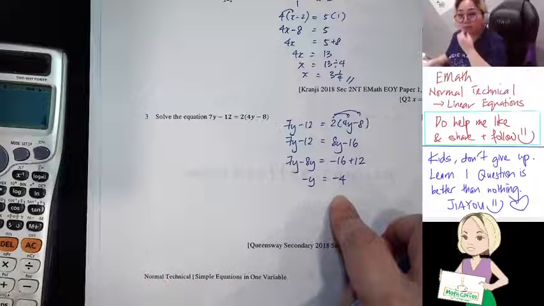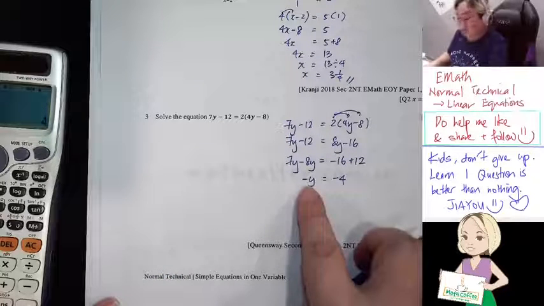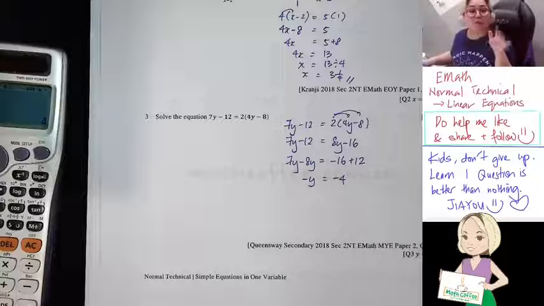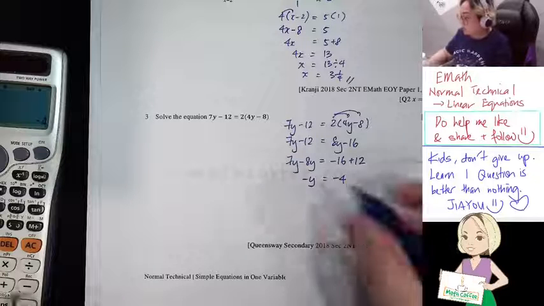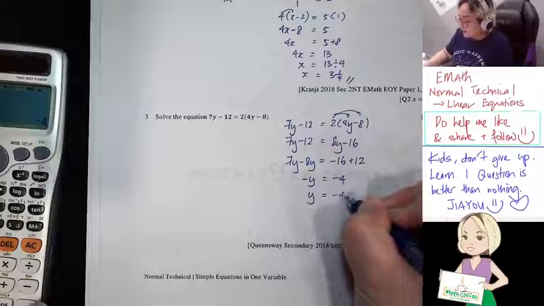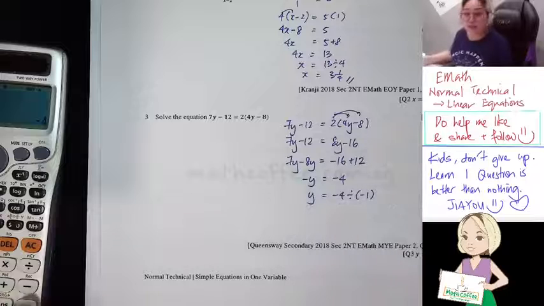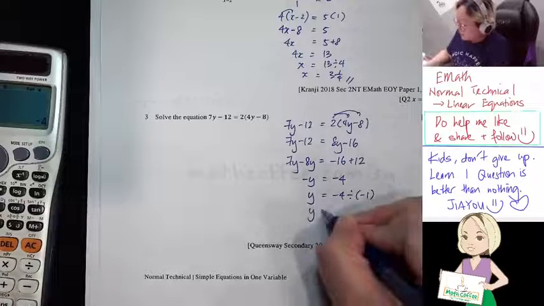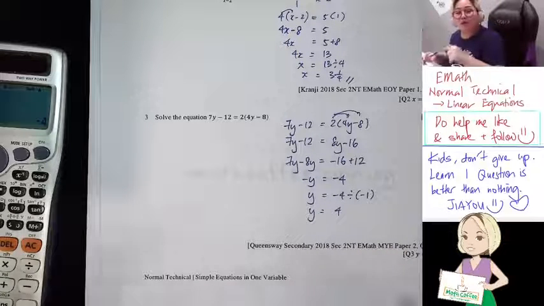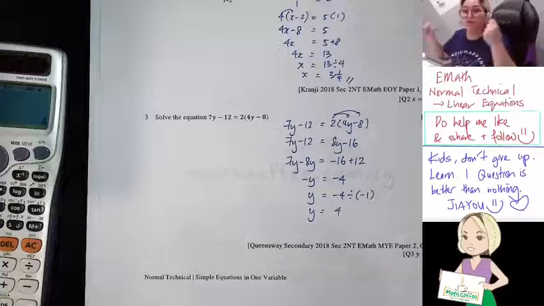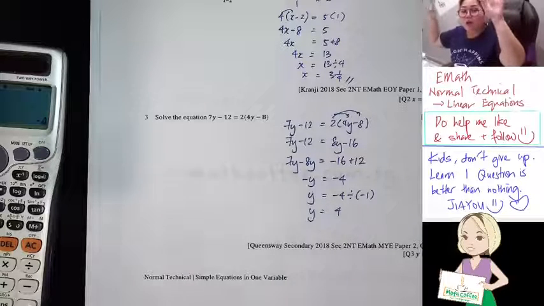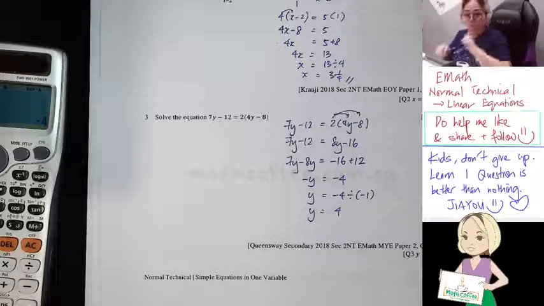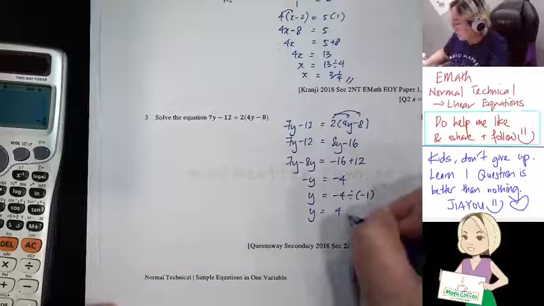Okay, many students don't know what to do with this one. So you see, remember when we have, let's say, 4y, we divide by 4, correct? So actually negative y is negative 1y. So y is equals to negative 4 divided by negative 1. Understand? And so y is equals to 4. Of course, some students memorize that they remove the minus on both sides. But you must understand why it is called removing the minus. It's actually because negative divided by negative becomes positive. You understand? Done.